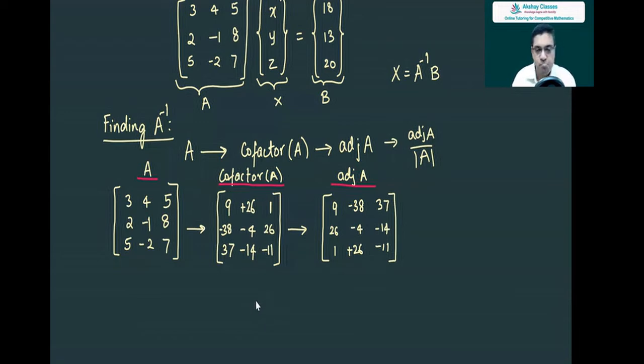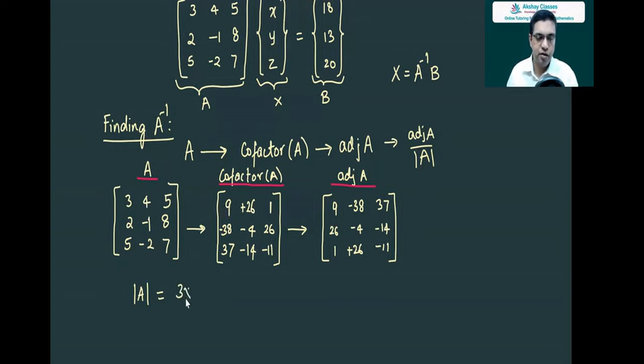Okay. Now, A, cofactor A, adjoint A. How do you find the determinant of A? First row of matrix A into first row of cofactors. Very good. Summation. Elements of the matrix along any row multiplied by their own cofactors and then take the sum of them. So take this first row, multiply with their own cofactors and sum them.